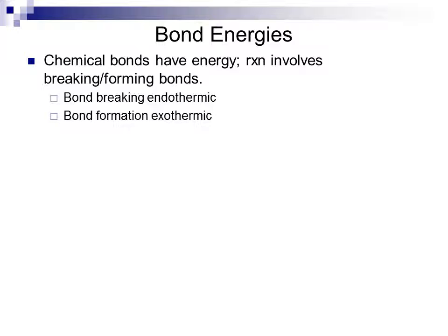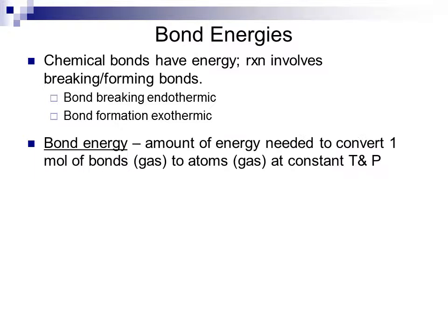A substance will not form a bond if it doesn't get that substance to a lower energy state, because all substances want to go to the lowest energy possible configuration. And so the only reason that an atom will bond is in order to achieve the lowest possible energy configuration. Without a decrease in energy from the bond formation, the atom wouldn't make the bond. So any bond formation process releases energy and is therefore an exothermic process.